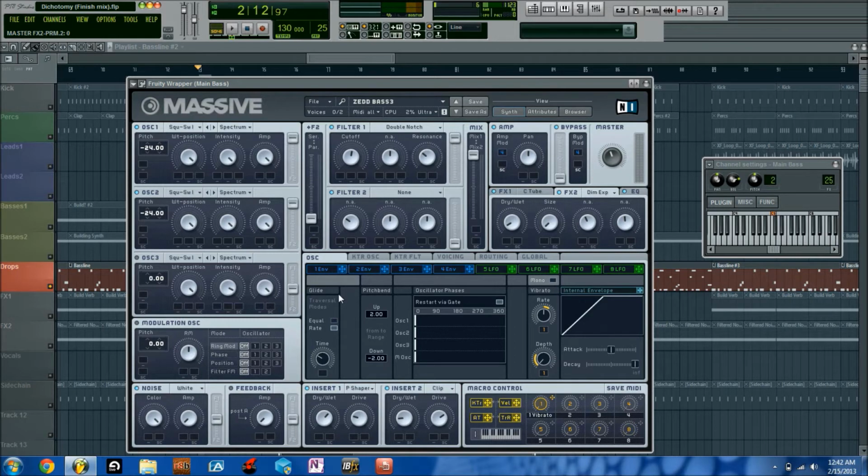Another essential part of the sound is doing the restart via gate. That essentially controls the phase of the oscillator, and it's more or less a retrigger. And then you can adjust the phase where the phase begins right in here. For this one, we both start at 0 on both of these saw waves. And then lastly, you can adjust the time here, and that's more or less the time it takes for a portamento to occur. So let me demonstrate.